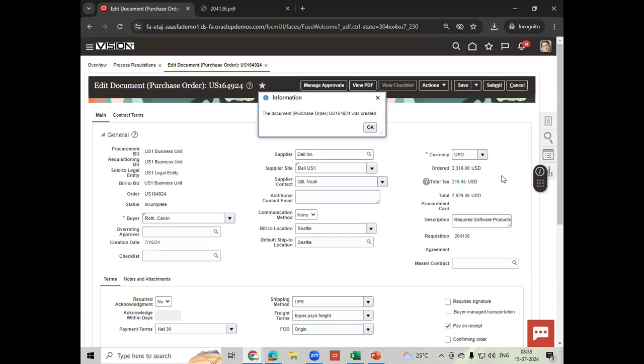The PO number is generated. This PO number also, we can set our own numbering style.